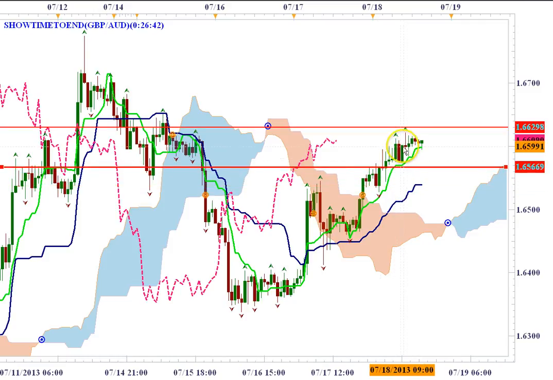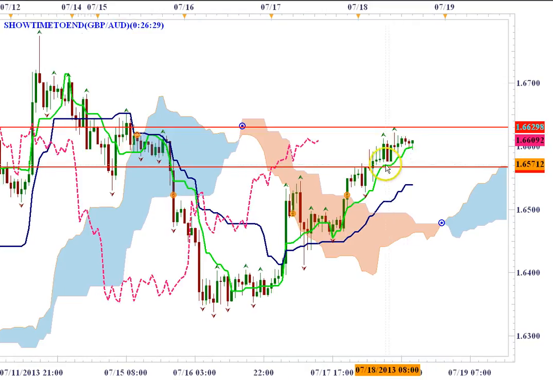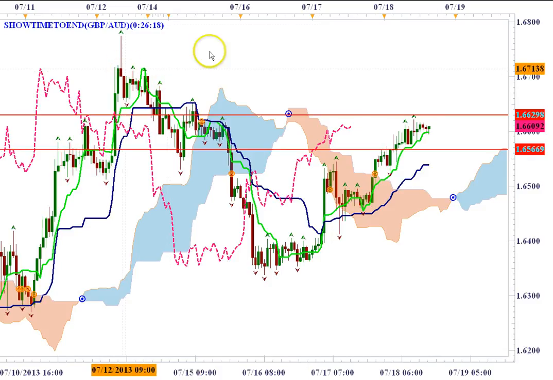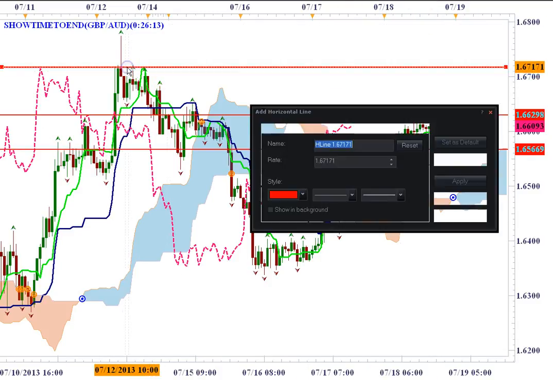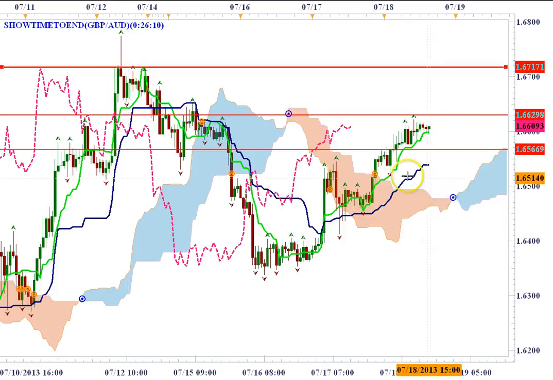Now you have four levels of support and resistance on the Ichimoku system: Tenkan-sen, Kijun-sen, and your two levels of your cloud, upper level and lower level. So now you're playing the Tenkan-sen as support. You see this level here where the candles made a support level, minor support. And then we would play this to go up to this level here. So all of our levels are set. Everything's known before we even enter a trade. We can look at everything and know where we want to be.